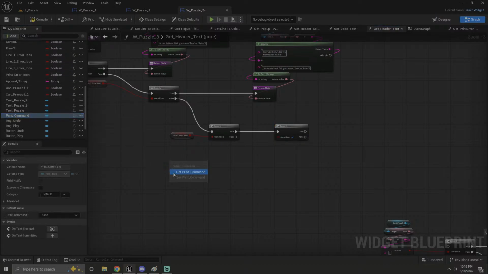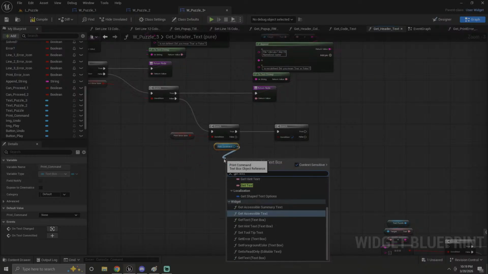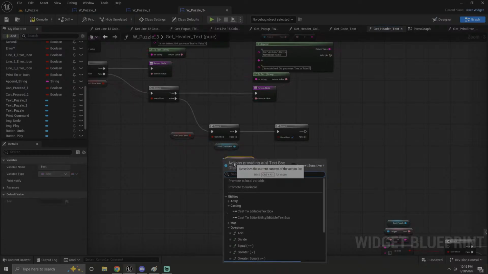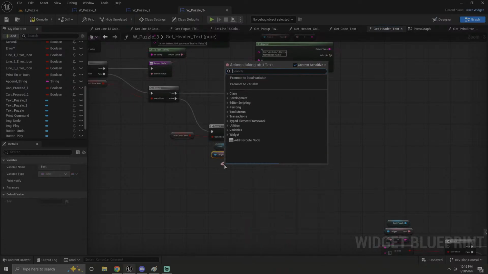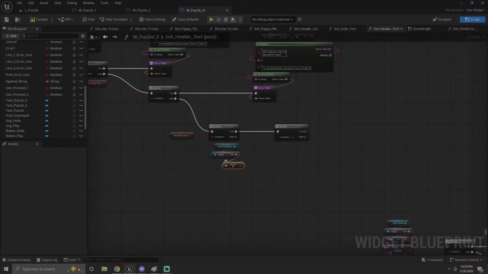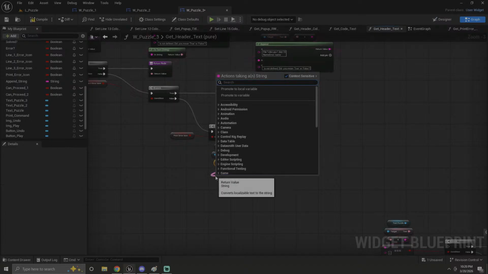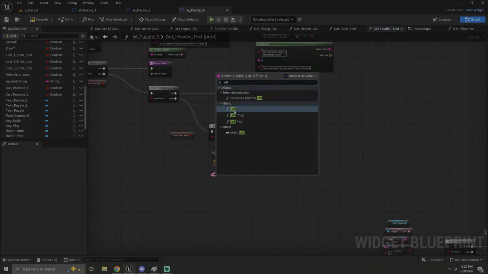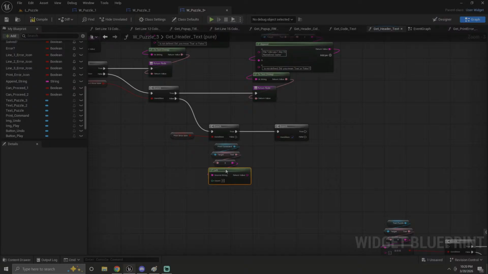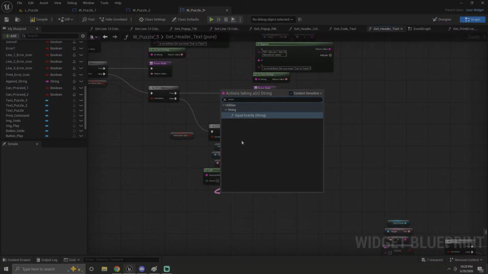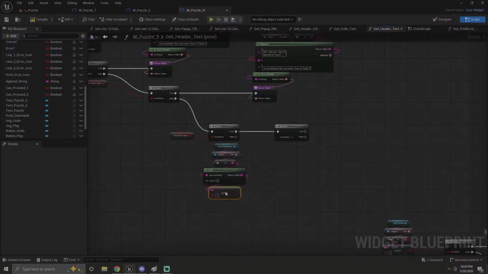Print command, get print command, get text, to string, left five, return value equals print.